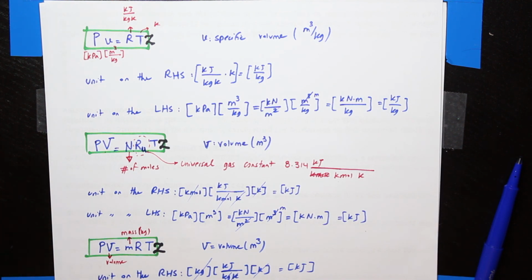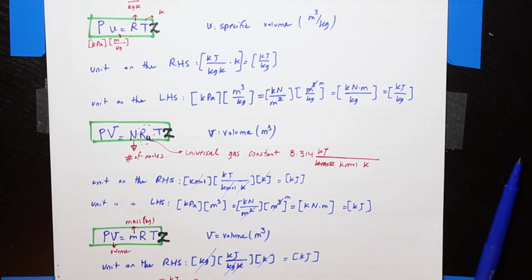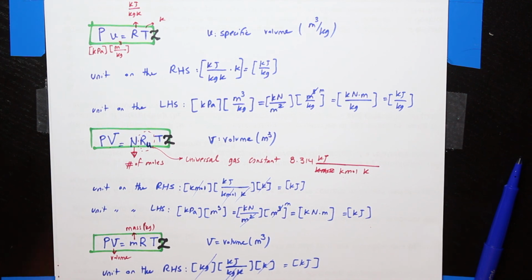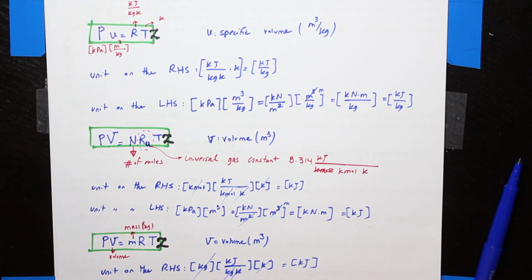So I hope that this video clarifies the different forms of the equations that we have. All of them are kind of the same. This is my sincere recommendation: if you work with units, you will not be confused. So make sure that you use units in your calculation, in your equations, and also check the homogeneity of the unit on both sides of the equation. If you do that, you should be good, hopefully.